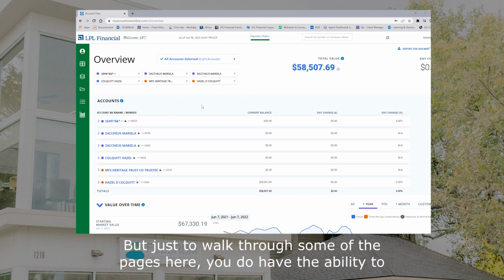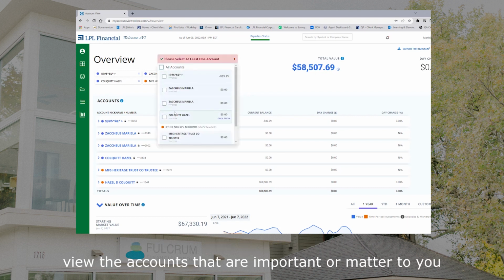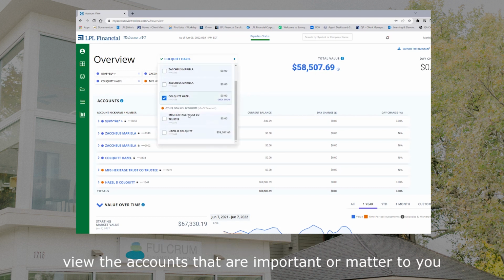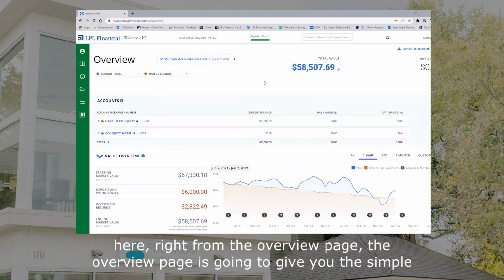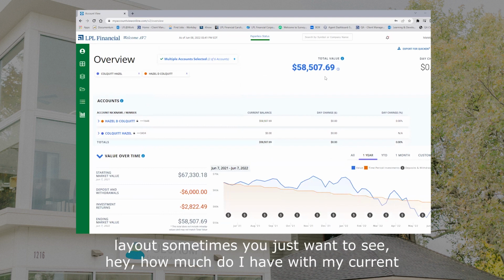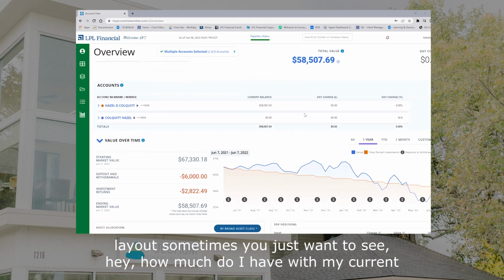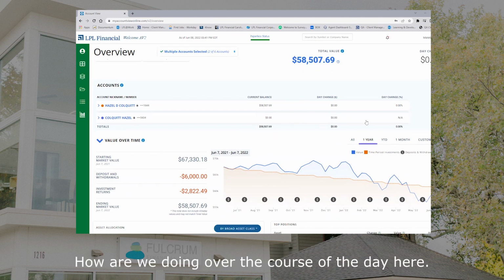But just to walk through some of the pages here, you do have the ability to view the accounts that are important or matter to you, right from the overview page. The overview page is going to give you the simple layout. Sometimes you just want to see, hey, how much do I have? What's my current balance? How are we doing over the course of the day?